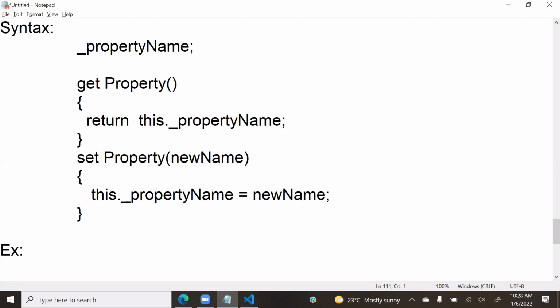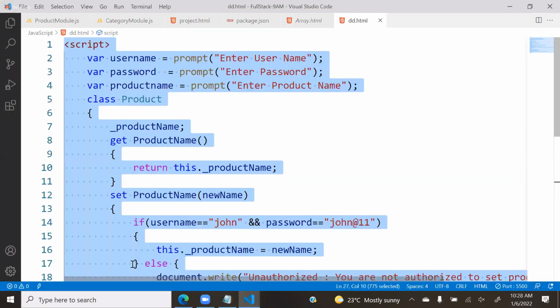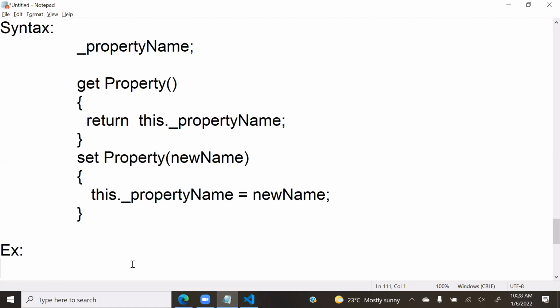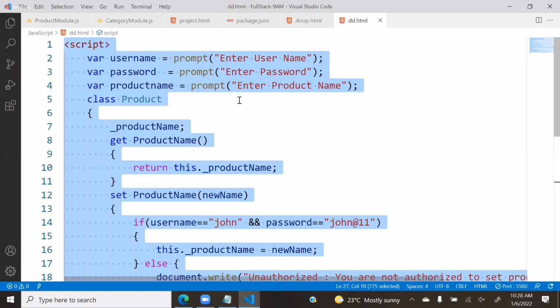These are getters and setters. One example is this one. Let me copy this and define. You can configure in several ways.